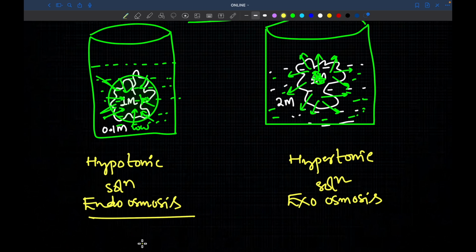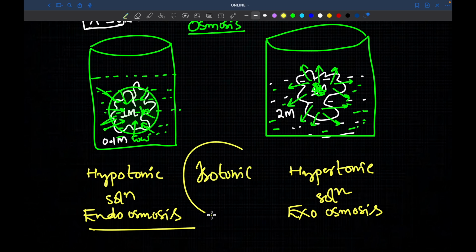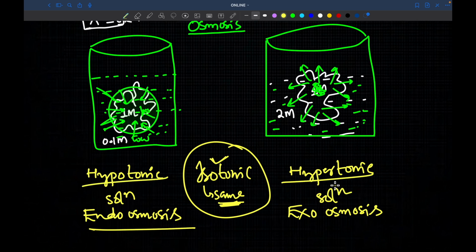Hypertonic, hypotonic solutions. Do you understand the difference between these two? Hypertonic, hypotonic, and we have got isotonic. Isotonic is very simple. Iso means same. If the osmotic pressure is the same, you call them isotonic solutions. And hypotonic and hypertonic solutions are different solutions. Right? So I'll tell one more real example here.